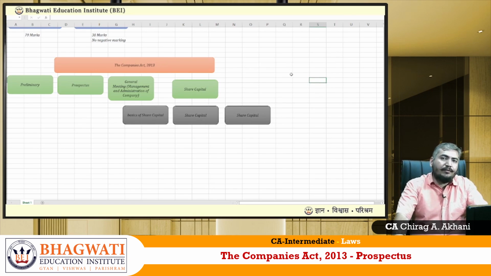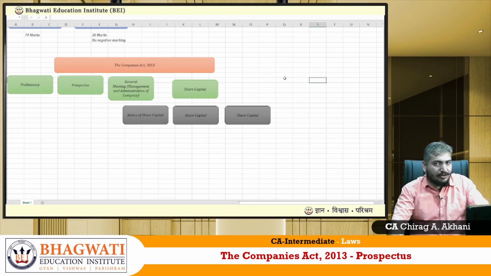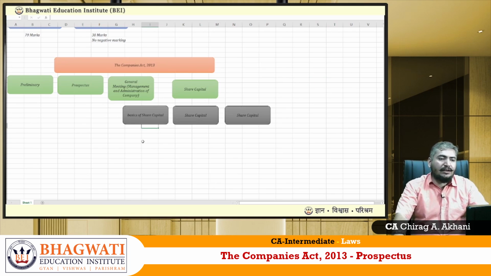If any company wants to go for the issue of preference shares, then what's the procedure? If any company wants to issue sweat equity shares, then what's the procedure? If a company wants to go for the share issue at a discount or at a premium, what's the procedure? If a company wants to go for the ESOP, what's the procedure? Buyback and a lot of other stuff. So the basics of share capital is basically the procedural aspect, where we are going to learn what processes are conducted and executed by the company.